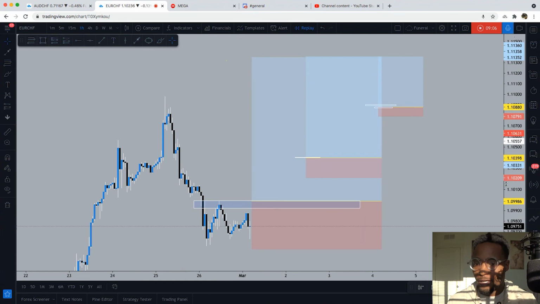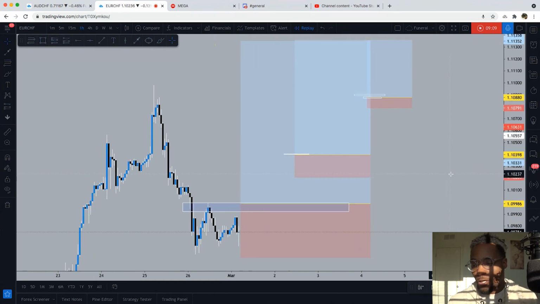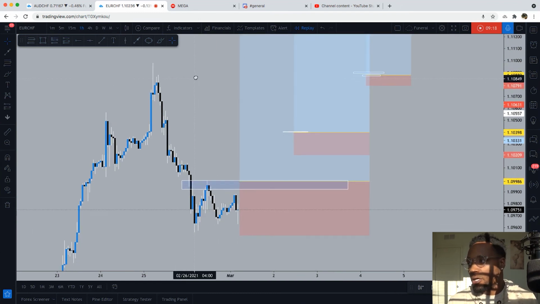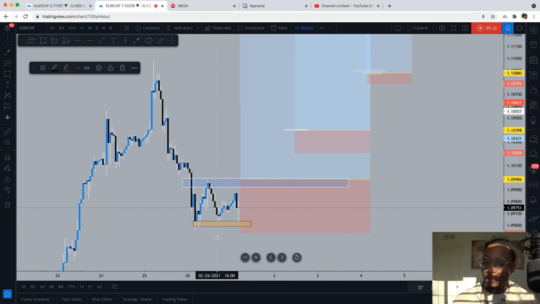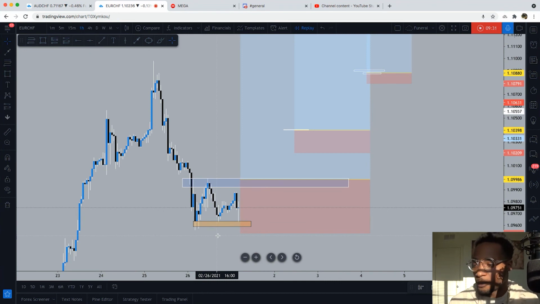If we play it forward, we can see that there was no entry or not even a thought of entry until this structure was broken, until this high was broken, and we started to create higher highs and higher lows. So if we do look, we can see that down here, we failed to create lower lows. So there's our first sign, our first indication that price wants to come in our favor, wants to do what we want it to do. We're still waiting. You get paid to wait.